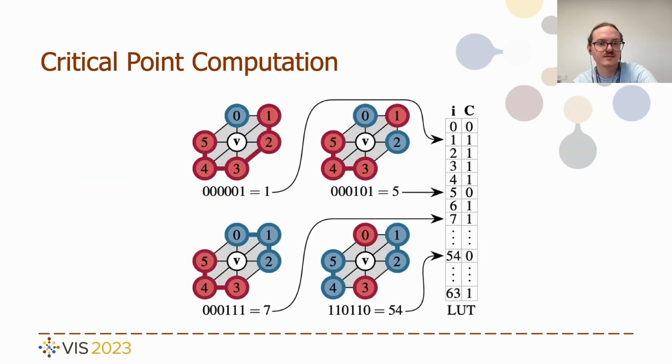We can also see that the neighbors of interior vertices of regular grids can be consistently enumerated and interpreted as a binary number, with the ith bit representing whether the ith neighbor is part of the upper link. And this binary number can then be interpreted as an address index in the lookup table that records if, for this setting, the upper link is connected or not, also leading to further optimization.